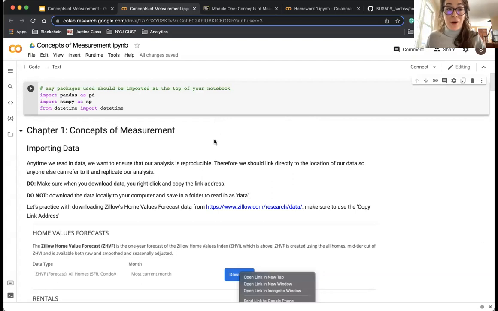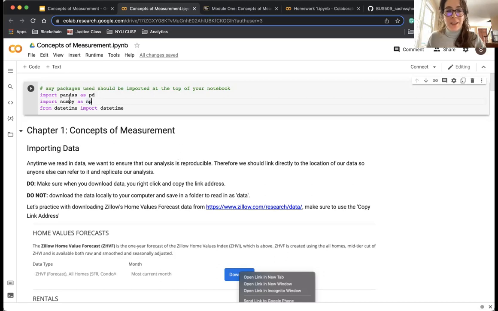To start off, we have our packages that we'll be using in this module at the top of the notebook, and I have a description of what will be in this notebook at the top. That was one thing I noticed in some of the homeworks that was missing. So please, going forward, make sure in any notebook that you submit that you have just a general overview of what's going to be in it. Again, that helps with reproducible research and helping other people identify what it is that you're doing, especially me. So let's begin.